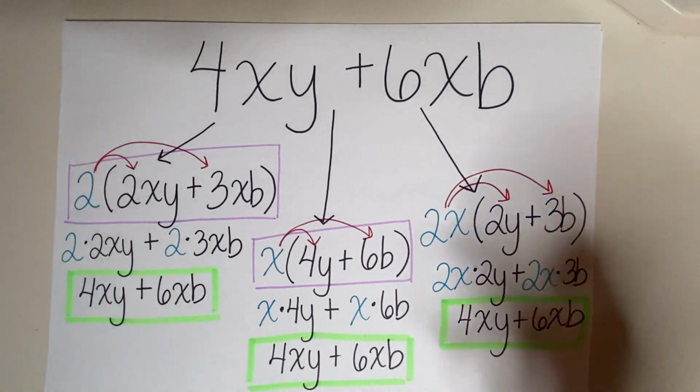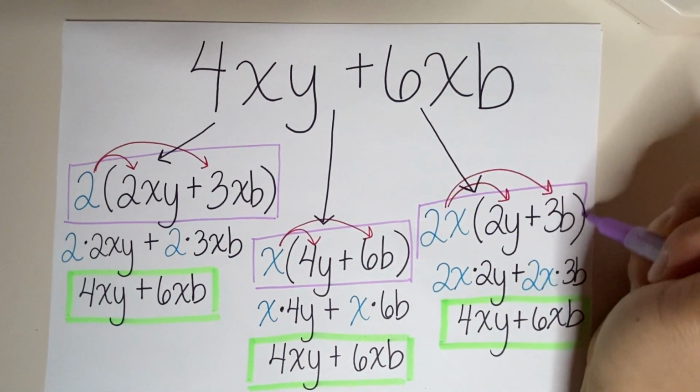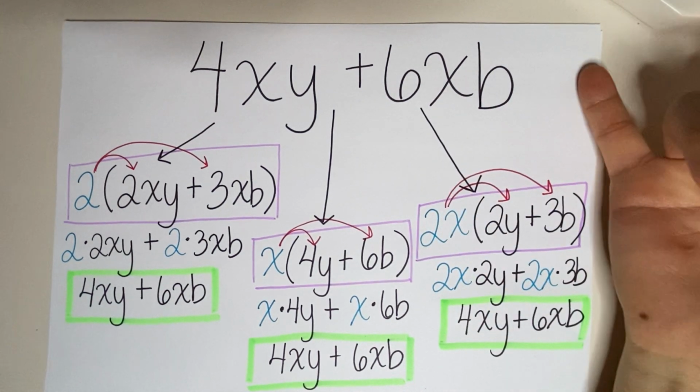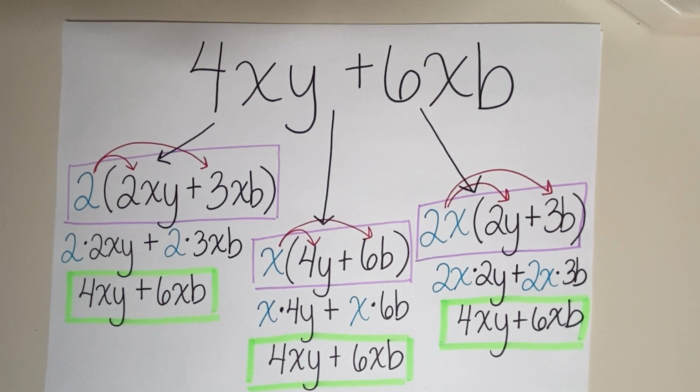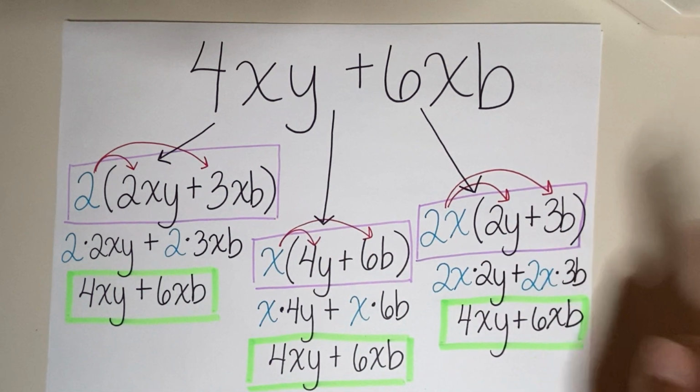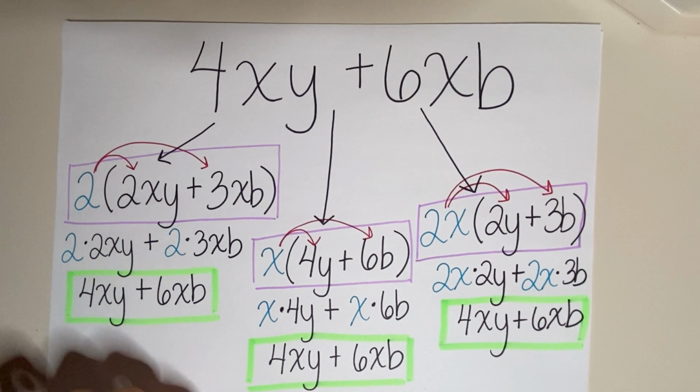So we just showed a third way to write this expression using the distributive property. This one was complicated. This one had a lot of terms. Well, not a lot of terms. It had a lot of pieces and a lot of variables. So this example was just showing you how to use the distributive property with a complicated mixture that you can apply to simpler problems when you need to write equivalent expressions using the distributive property.